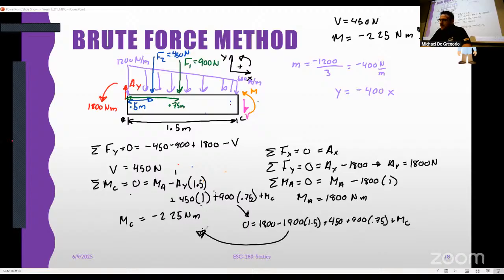Is it any more difficult? A little, right? I wouldn't say it's earth-shatteringly difficult. It just is going to take you longer. You need to find the reactions. You need to deal with breaking this distributed load into two components, right? And then you do the math. As compared to what we did previously, which was I cut it once, I draw the free body diagram, and I'm off to the races, right? There's much less to do.